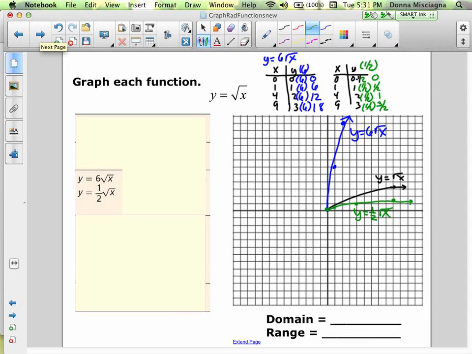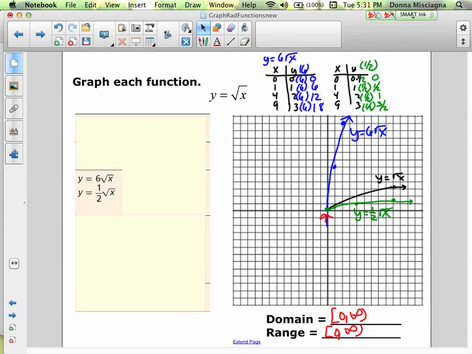All right, and you can graph those. And guess what? The nice thing is our domain and range didn't change. Notice they all have the exact same, actually let's do it in red. They all have the exact same starting point right there at 0. So the domain is going to be 0 to infinity, and the range is going to be 0 to infinity.